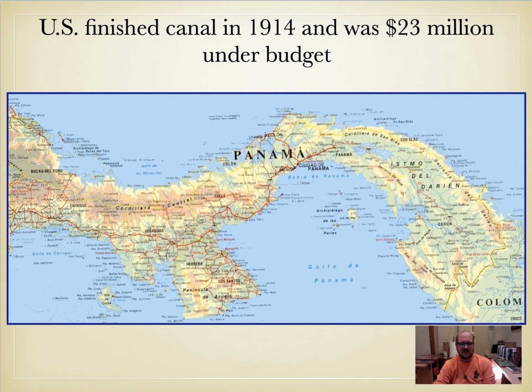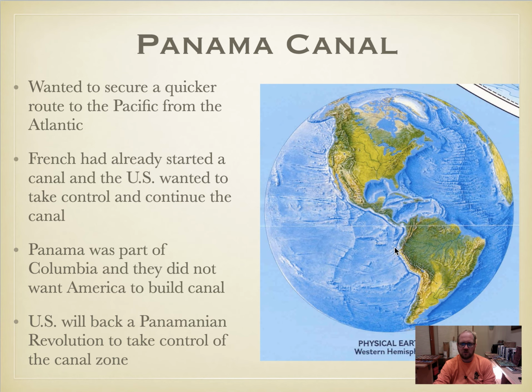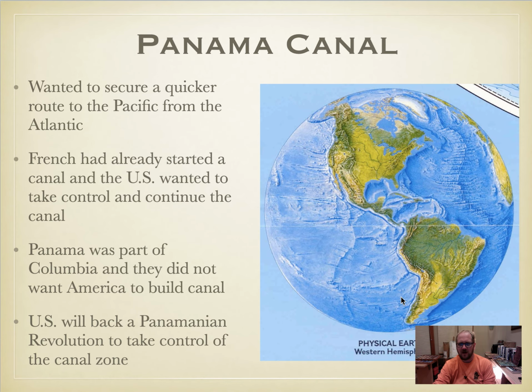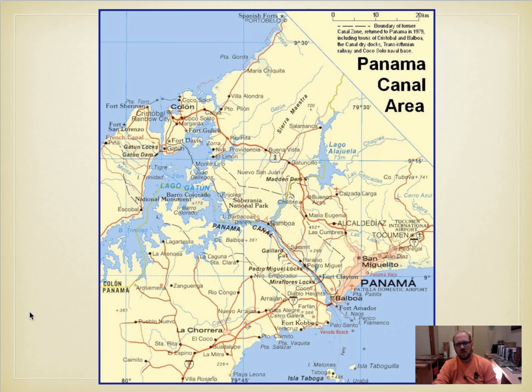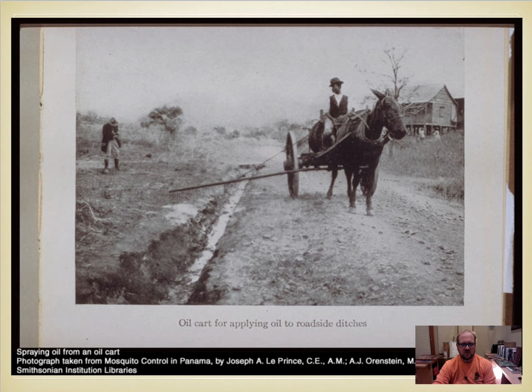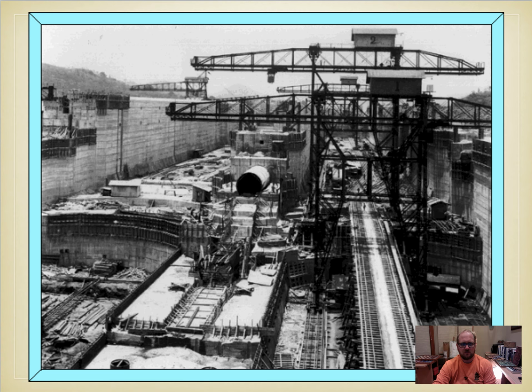And what this does is cuts off this whole long journey from basically the east coast of the United States all the way down here and up. You can just go cut across right there. So to actually build the canal, instead of going straight across, what boats do is go up and over the canal zone, then back down in a series of something called locks. So they use these basically big locks that go up and over the canal, then back down. So ingenious invention.